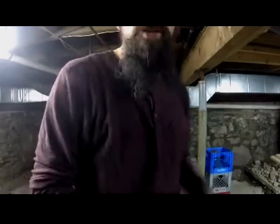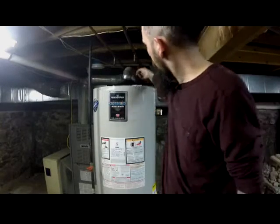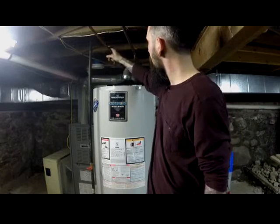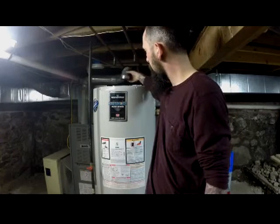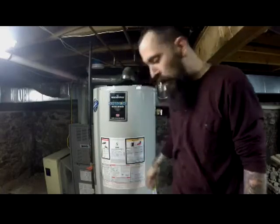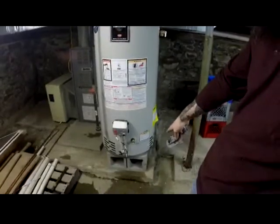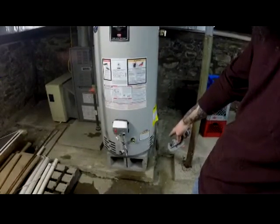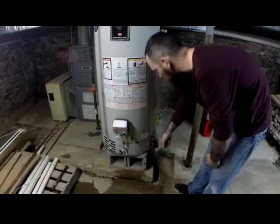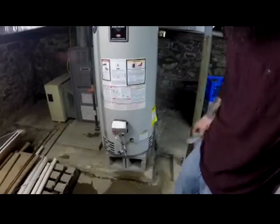Okay, this is part two, which will be the install of a gas hot water heater. As you can see, the lines are cut: this is the hot going out, this is the cold coming in. Here's the exhaust, and then here's the gas line. I don't know how much you can see on the camera, but I got it on some cinder blocks. Not only does it help vent it better, but that way if you have any kind of flood or anything, it's more likely to not flood the system.